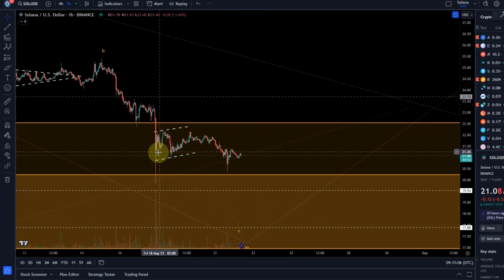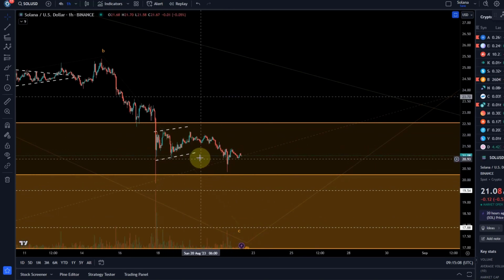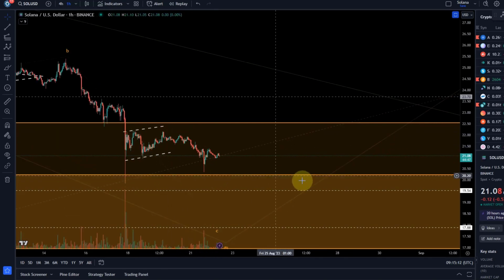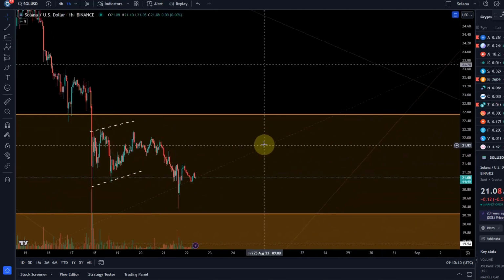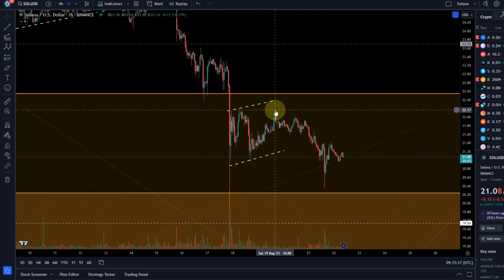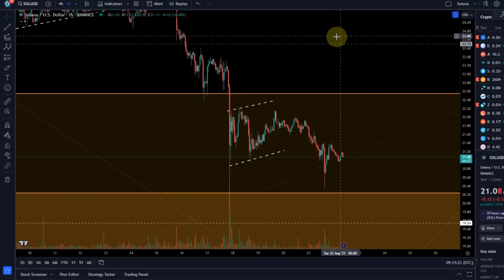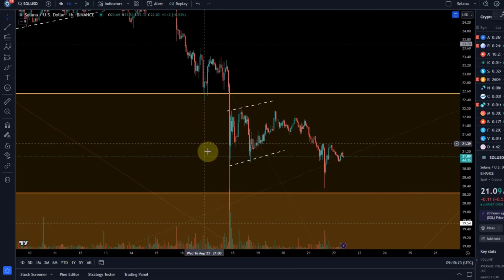Now, a potential, see, there isn't really a clear bullish scenario here. It's not even a diagonal which has formed here. That would have been my only view, that maybe it formed a diagonal to the upside, but the last high was not higher than this one. So for me, it's not very clear that we will go up from here. We can, of course, always do that, but I just don't have the structure to support that.